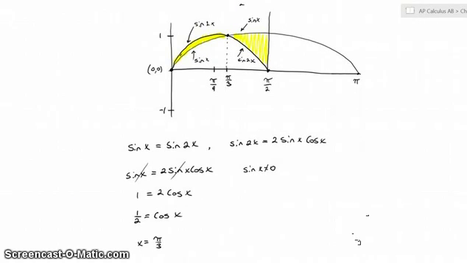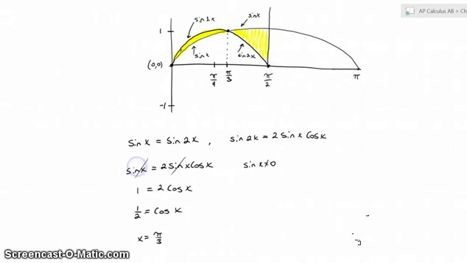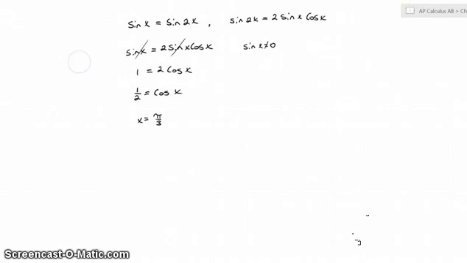So now we need to set up our integral. We're going to set it up into two pieces. Remember that for our first integral, sine 2x is on top and sine x is on bottom. And we're going to be moving horizontally, so we're going to be thinking of building this area with vertical rectangles and moving along the x-axis. So we're going to integrate from 0 to pi over 3. Sine 2x is our top function. Sine x is the bottom function. We're going to be integrating that with respect to dx.